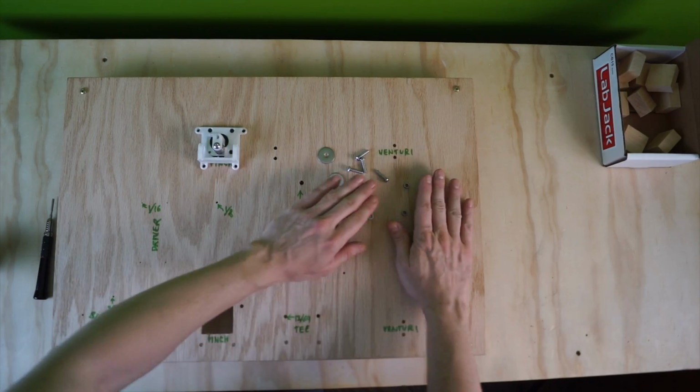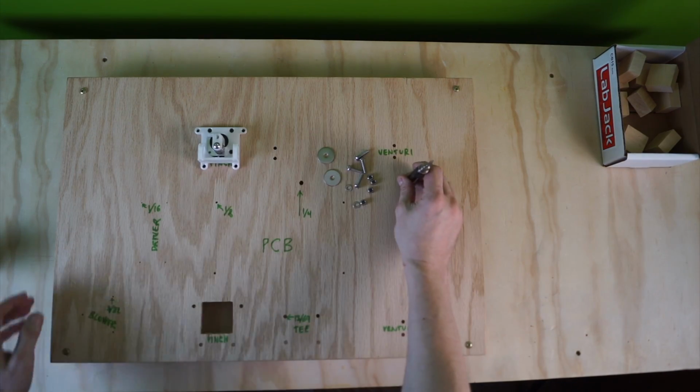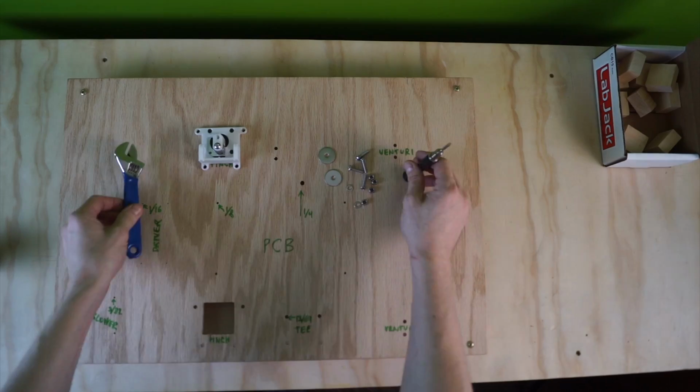So, the parts. Here's the parts. The tools. Here's the tools.